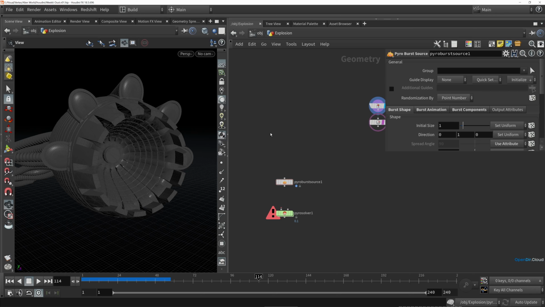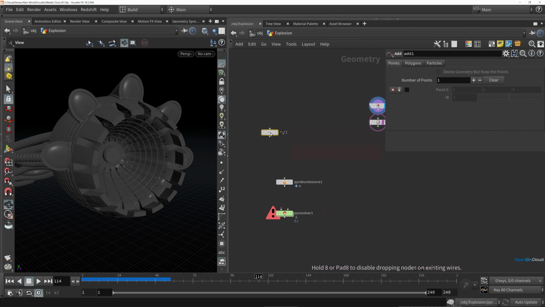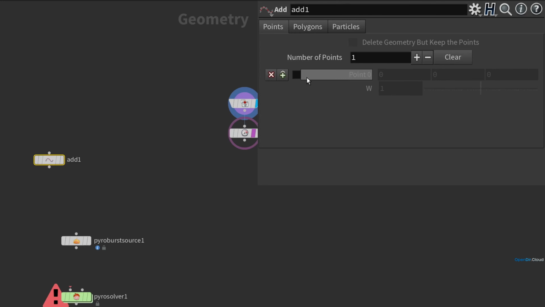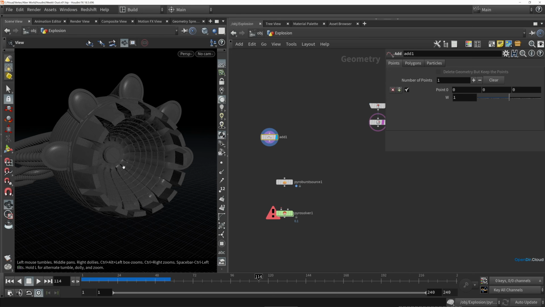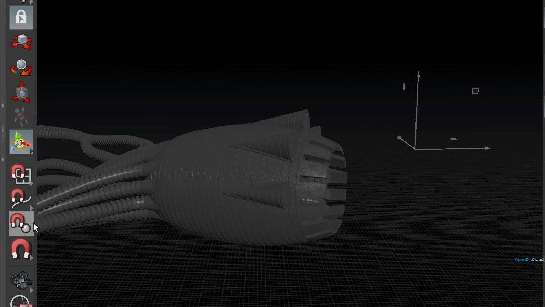So if you just want to place where this is happening manually, you could just drop in an add SOP and turn on this point addition here. And let's display that. Hit enter in the viewport to move that around. And I'm going to turn on point snapping here to help move that into position by the creature.